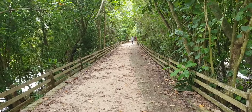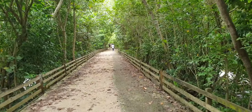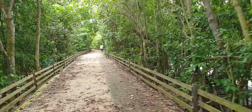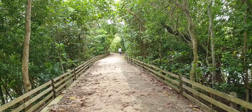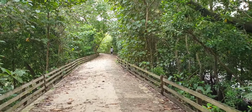And from the main hide, I'm heading back towards the main bridge to cross over back to the mainland area of the wetland center. And I shall end the video there. I usually find lots and lots of snakes here on my walks, but not today. The area where I find them the most has been now cordoned off for some maintenance, and unfortunately I will probably have to do another episode some other day.